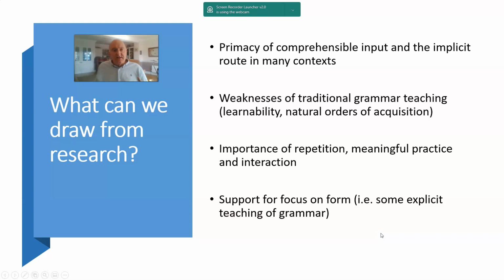So overall then, as a teacher, what could you draw from this research? Well, certainly, I think we have to keep in mind the primacy of comprehensible input and the implicit route. And it might be that you don't see the results of this in the early stages, but if I can be somewhat anecdotal, when I've taught children over a period of, say, 7 years, by the 6th and 7th year, my strong feeling is that what's making them get better is the immersion in the language. It's just the interaction with comprehensible input.